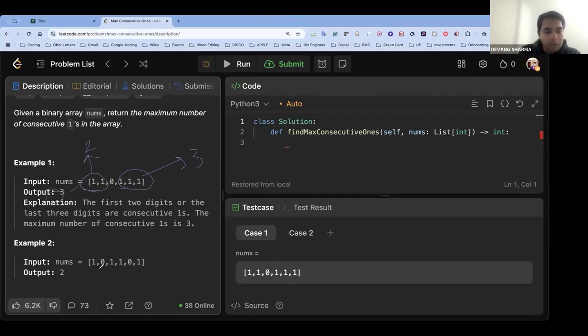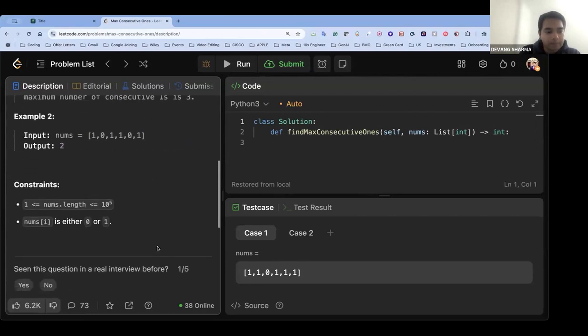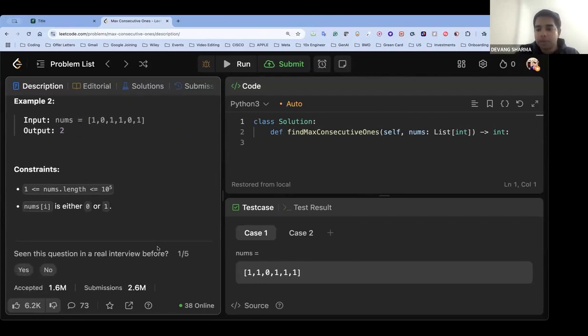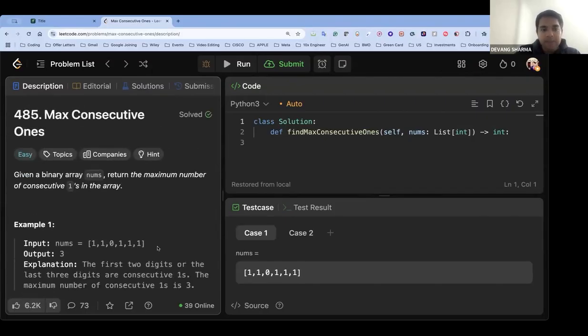Okay. If we talk about 1, 0, 1, 1, 0, 1, I got this, which is 2, which is the maximum. That's why the output became 2. Everybody clear with this? Come on, guys, quick in the chat. This is a really good question. I mean, this is the easiest one. Then we'll go to the medium one, then we'll go to the hard one.